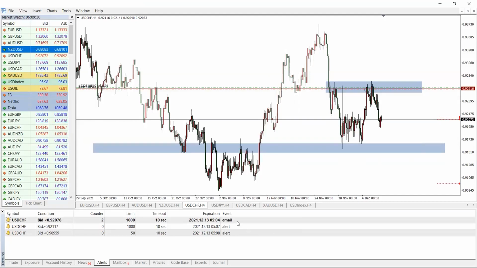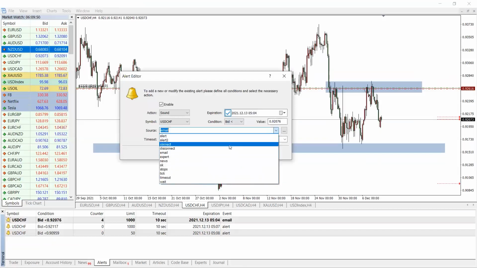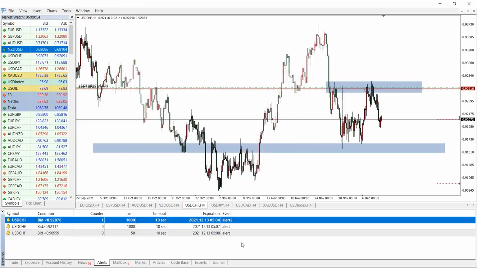This simply means no more staring at your system. You don't have to be in front of your system 24 hours. You could be doing something, you could even be sleeping, and when price gets to your area of interest, you get your alert. It could be incoming mail, or something else that you change it to. I don't like this incoming mail, it's kind of annoying. Let's use something else, maybe alert 2, and then OK. Okay, great. Then it keeps on giving you a different sound. So this is simply how to use it.